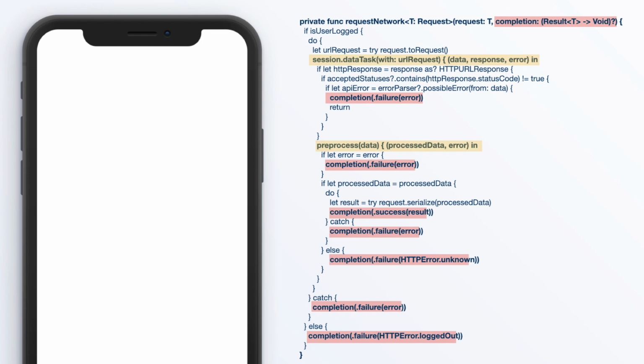You do not have to understand this function, but what it basically tries to do is perform a network request. You can see it has a completion handler, which basically has to be called after the network request is done, so you can continue writing code that happens after the network request was successful or completed with a failure. It's really hard to understand what is happening in the body of this function because you have multiple completion handlers and you do not really know at what point which one of them is called, and it's obviously very painful to debug code like this.